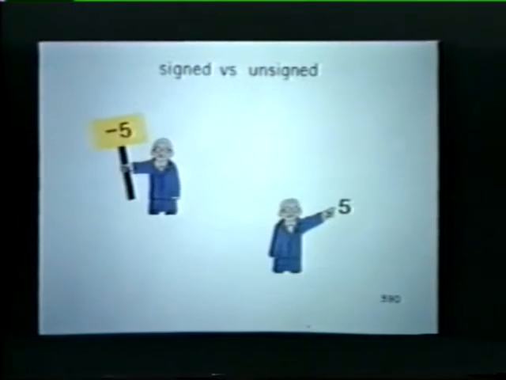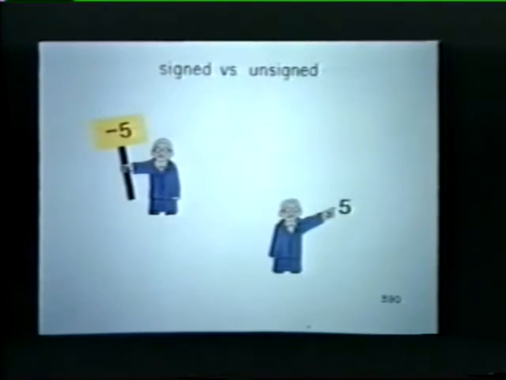Before we cover the remaining branch instructions, we'd like to talk for just a moment about signed versus unsigned numbers. -5 is an example of a signed number. In dealing with this number, we must consider not only the value 5, but also the sign indicating a negative or minus.